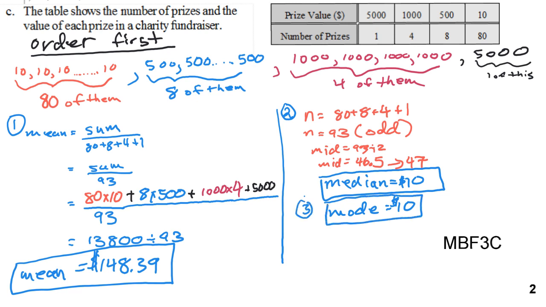We're done. So now ask yourself, which one is the better value? The mean, the median, or the mode? Which one is best? So because 10 occurs so much and the median is in the lower half of this entire problem, guess what? I'm going to tell you the median is the best.